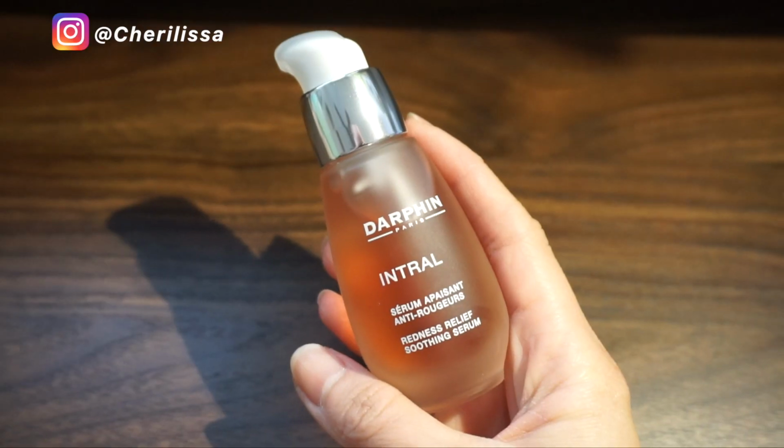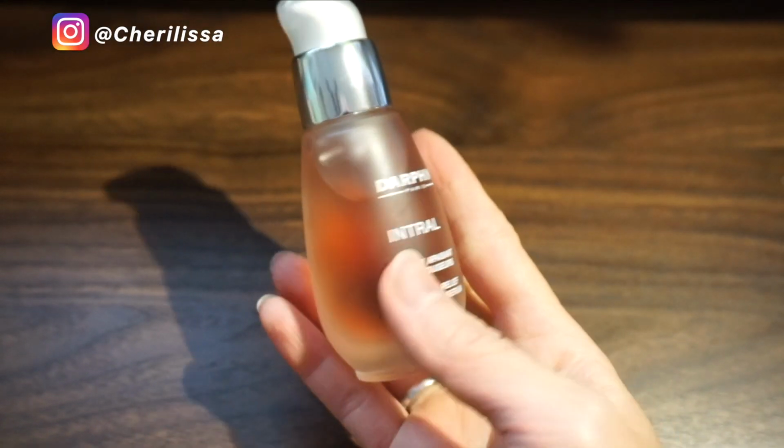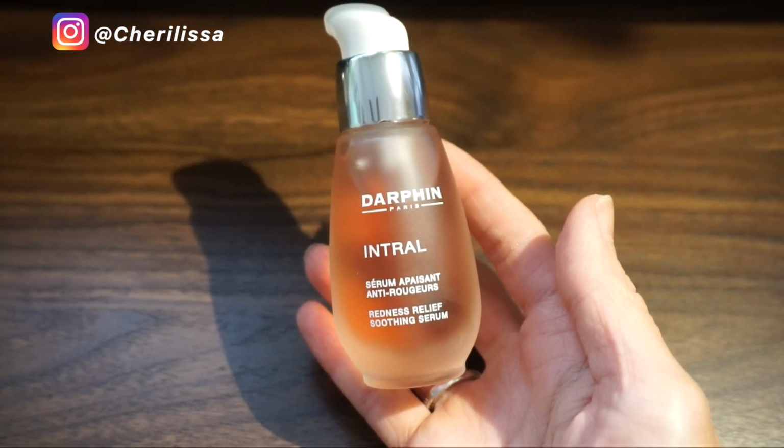The main focus on this skincare set is this Redness Relief Soothing Serum. This is 30 milliliters, and retails for $90 US dollars. It has a bigger size, it's 50 milliliters, and that one costs $130 US dollars. This one is perfect for people with irritation or just sensitive skin type, as already said, because it just soothes the redness, any discomfort on the skin. This one is free of paraben, mineral oil, and phthalates. If you're looking for skincare products that are more pure form and without all these nasty chemicals, this is a very good choice.